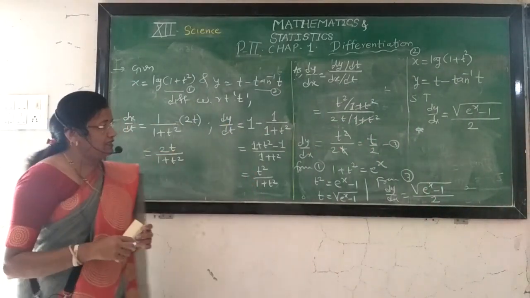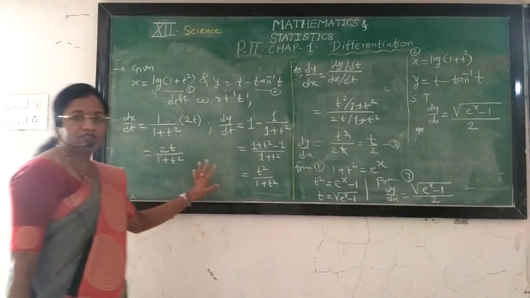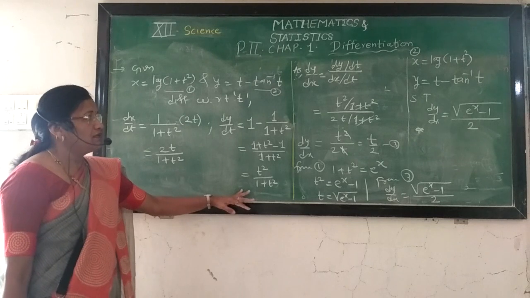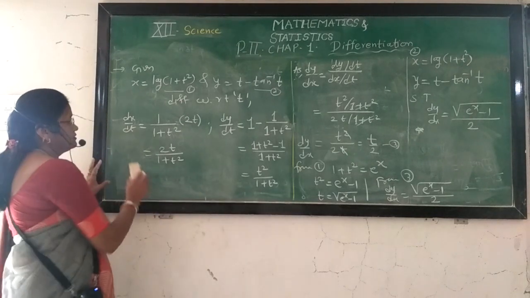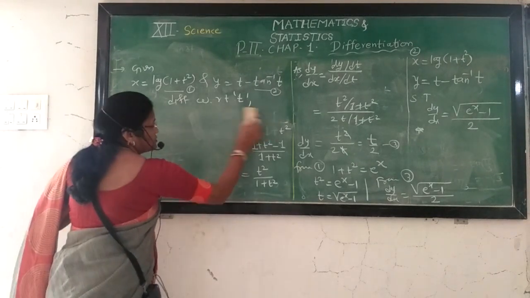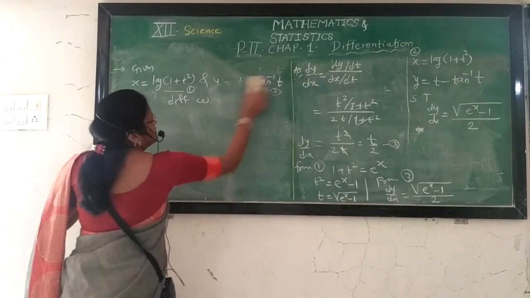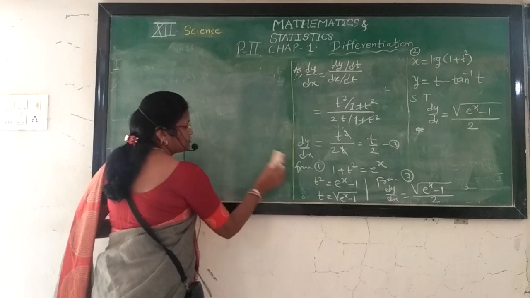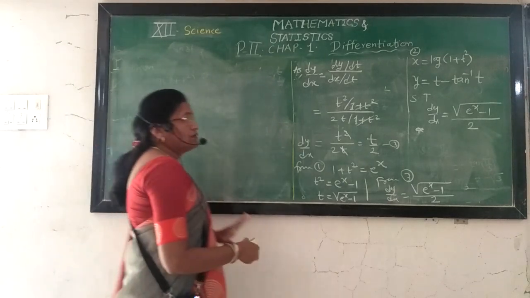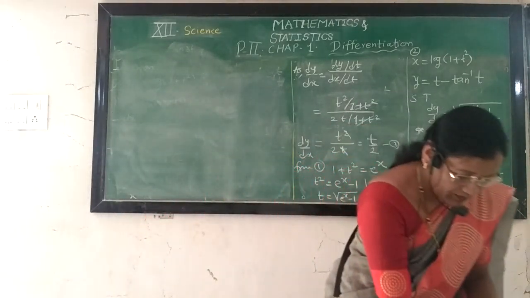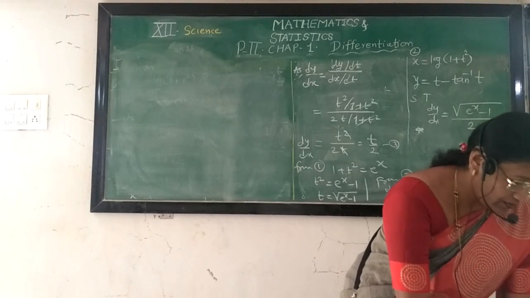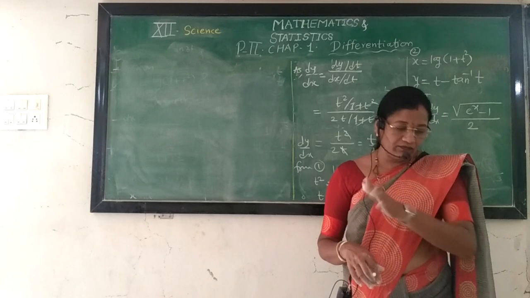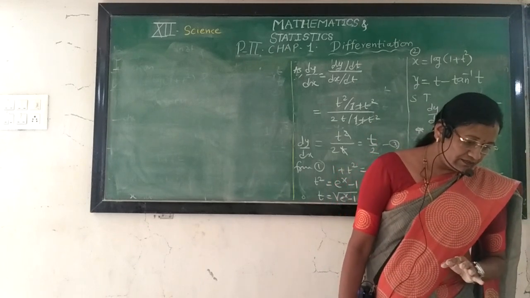Understand this result? Very easy question, but such a type of questions are asked in question paper for 3 or 4 marks. Very easy, only use some proper substitution or conversion of log to exponential or sometimes inverse to circular function. Now again we take example on next topic, that is differentiation of one variable to another. So for this we take example.